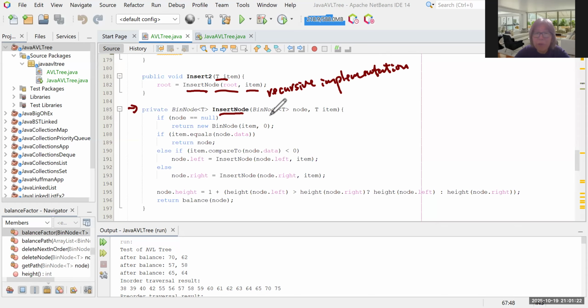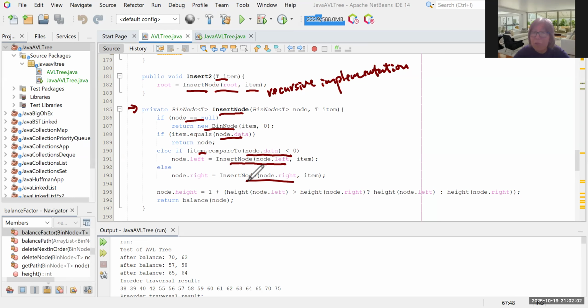If we take a look, we will see that if you reach the leaf node, then definitely you're going to add the new node. If the item is already in the tree, then because in an AVL tree each node is unique, it doesn't allow duplicate values. If the comparison is less than 0, meaning the item is less than the current node, you insert to the left.